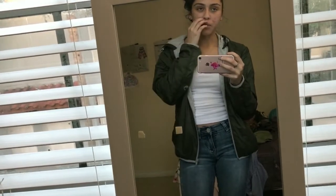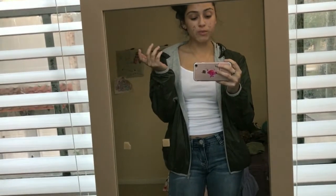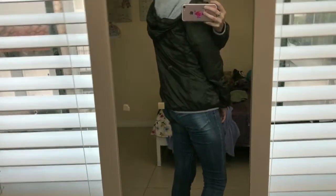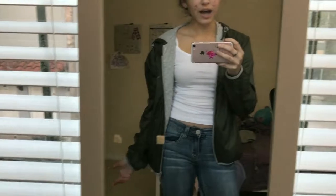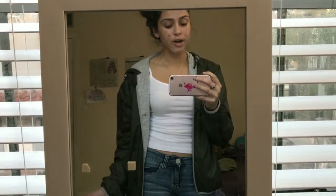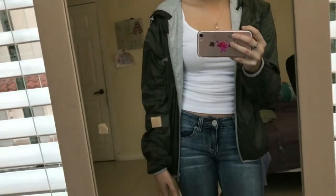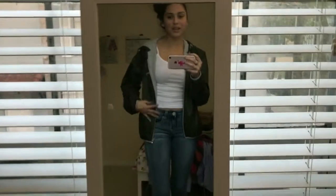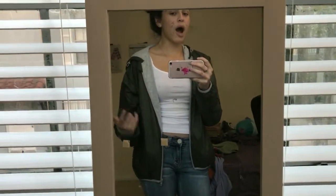What can I say? This was the most expensive item at Forever 21. It was $27.90, so $28 practically. And that's how it looks. It's not super long. I like it. It's different than any other piece of outerwear that I have in my closet. And I've kind of been wanting a windbreaker really badly, but not one that looks super athletic at the same time, you know? So this is kind of like a windbreaker and a bomber jacket mixed together, I think. So I really like it.